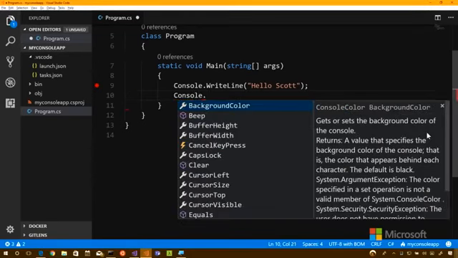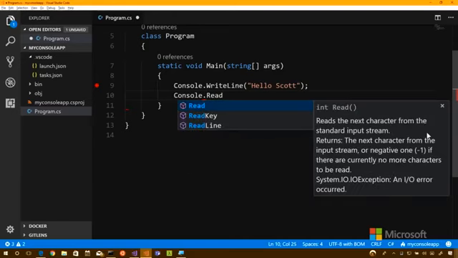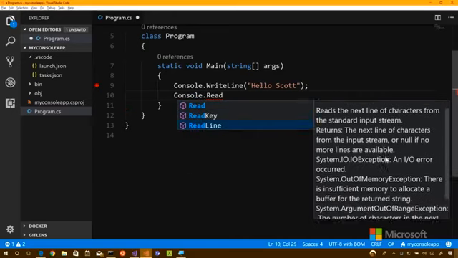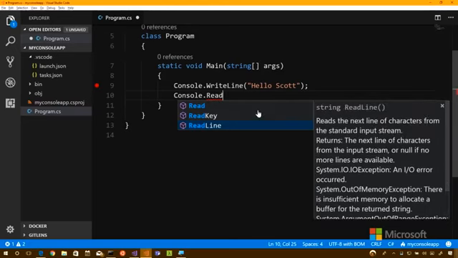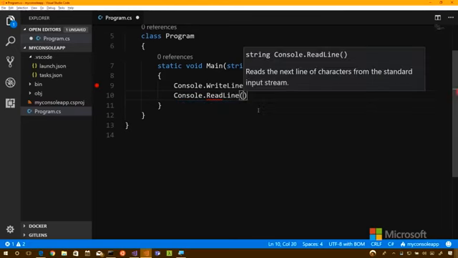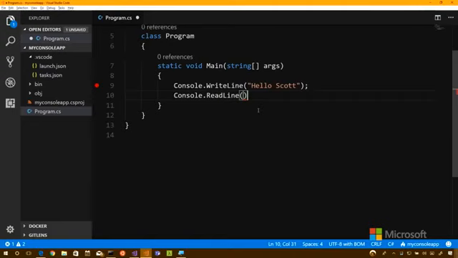See, this is nice. You said read line. This is coming out of the docs here, and it'll tell you the things that could go wrong. Read line reads the next characters from the input stream, and then, notice the squiggly. Expected a semicolon. Go like that.